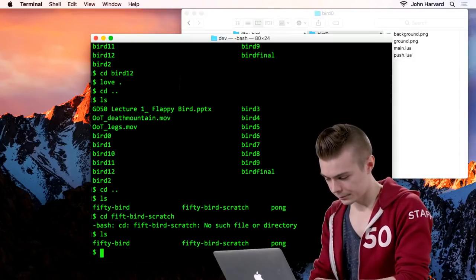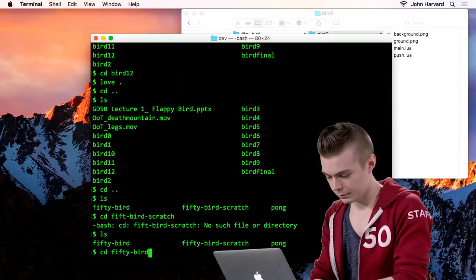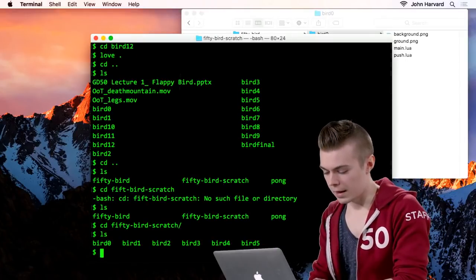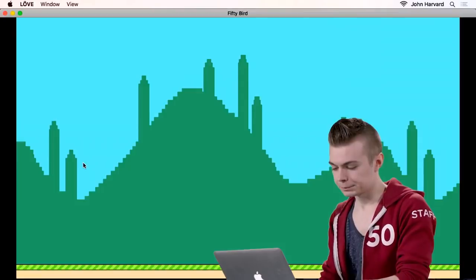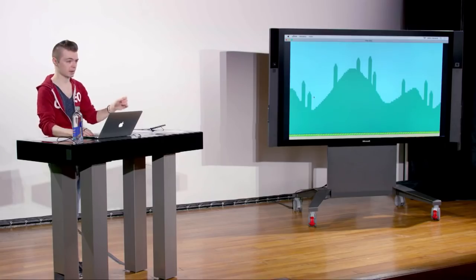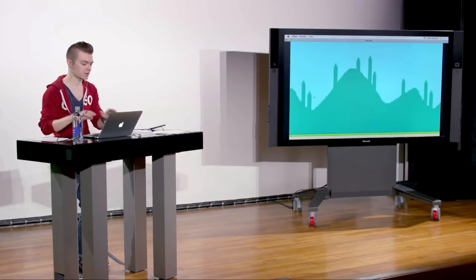Whoops, where am I? And then I'm going to go into Bird 1 and run it. And I get the exact same image that we had last time. Everything is there from before, just 2 images, nothing moving, no parallax that we can observe.